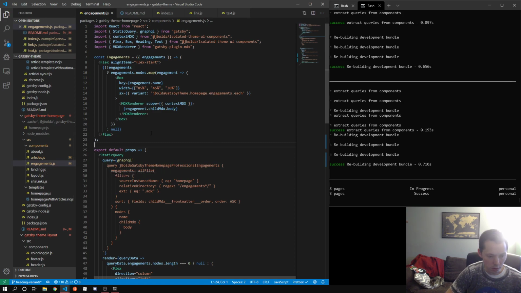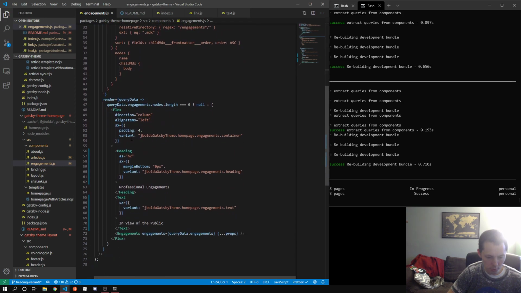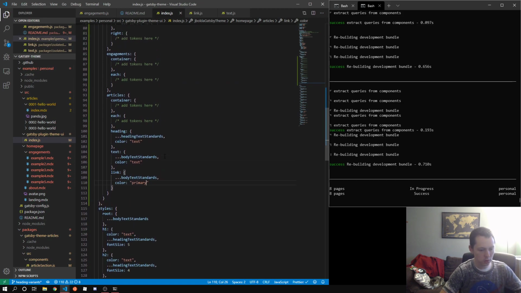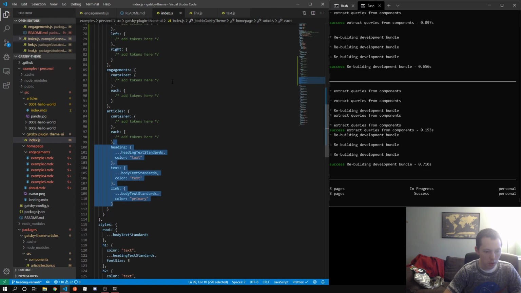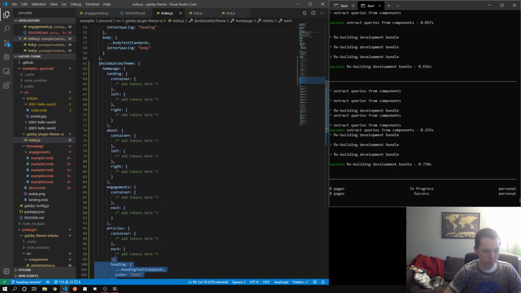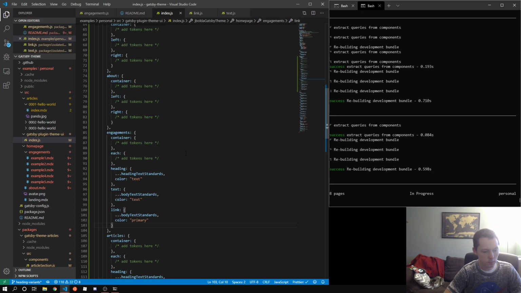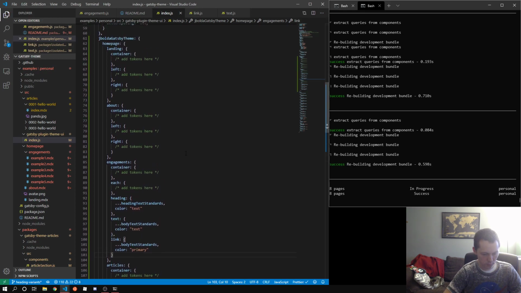Make sure we've got all our other text here. Box, heading, text. Let's update this with engagements about. Maybe we'll go here. I don't like though that it will always override it if I'm putting in a variant.